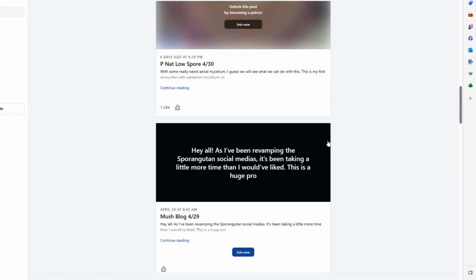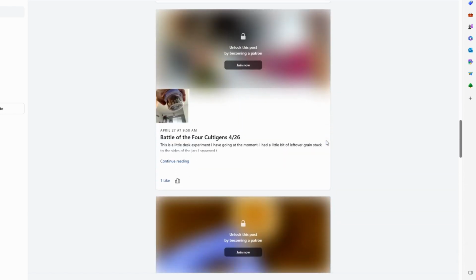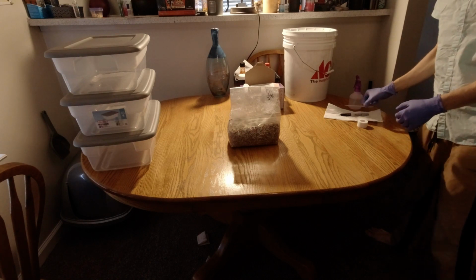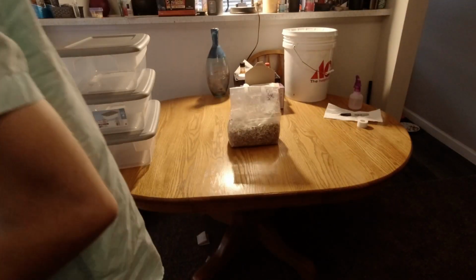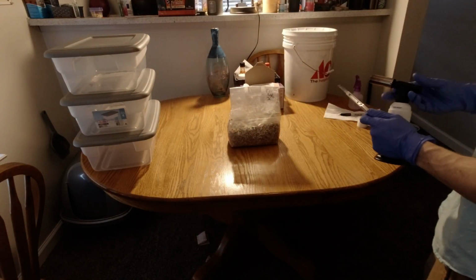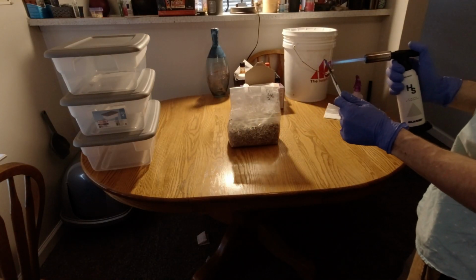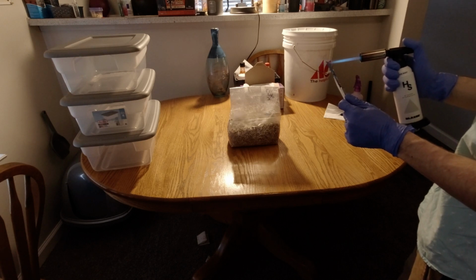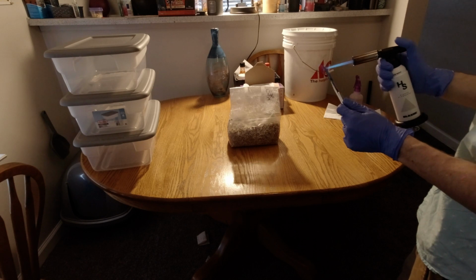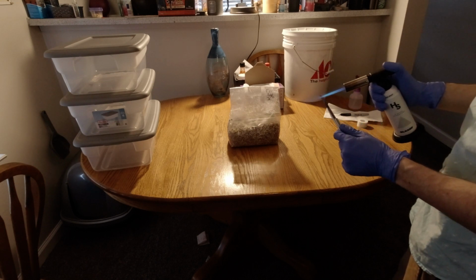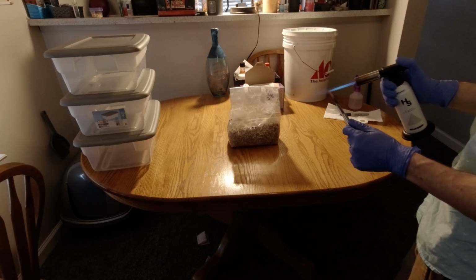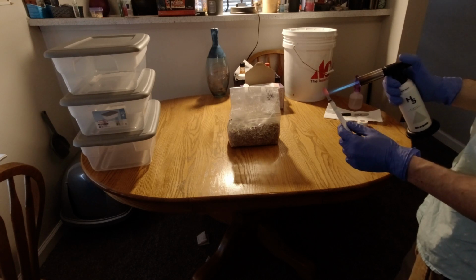Anyways, today we will be going over how to spawn your colonized grain to bulk substrate. This is a process in which you break up your grain and mix it in with the substrate you plan to use. Now usually, this will be a non-nutritious substrate such as cocoa coir, but you can also use manure or any other substrate as long as it's prepared properly. This one is my favorite part of this hobby, as it is the start of the very fast and very visual process of actually fruiting.